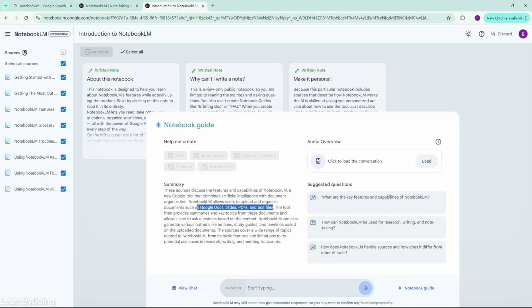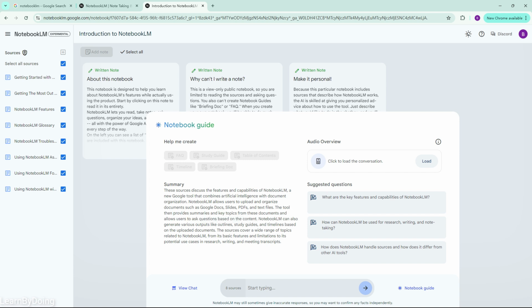Then it works like a tool calling. When you type your question or what you ask for here, it will query these documents, like a tool calling on query documents. This is also very similar to the RAG flow, or I suppose this is just a RAG built on this platform. So you can call different resources, cite the information and combine it together to give you an answer. As you can see here, the tool provides summaries and key topics from these documents and allows you to ask questions. So this is a very user-friendly platform where you can query documents, ask questions, and so on.